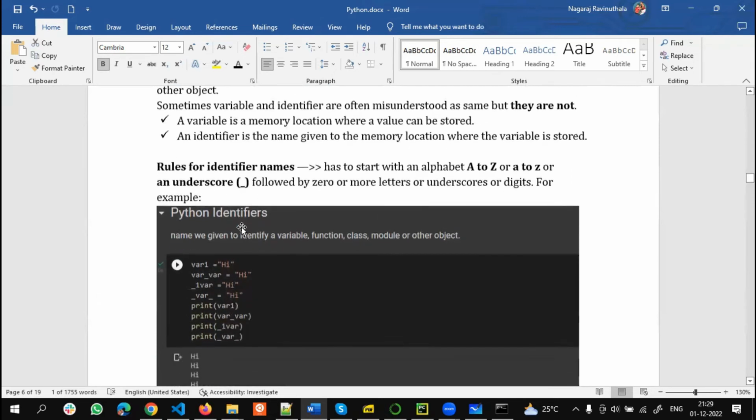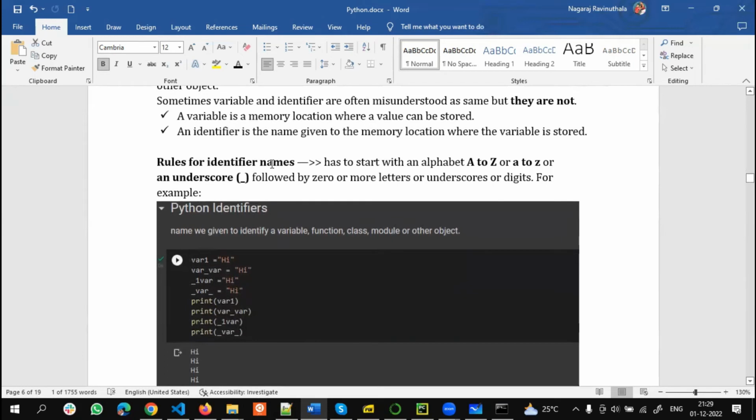Now, to give names, there are some rules that need to be followed. What distinguishes Python from C, Java, Scala, or any other programming language is the syntax.